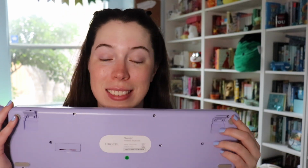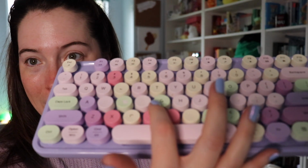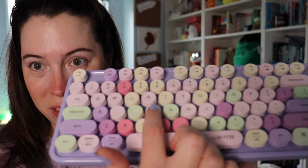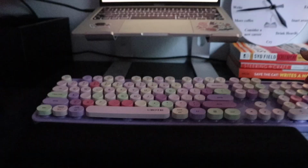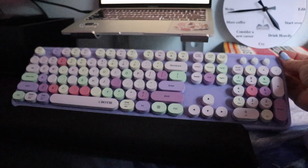Anyways, cannot recommend this enough. It is so fun, so pretty, so cute. The sounds, I mean, those clicky clackies, they really encourage you to keep going, you know? So yes, the only criticism I have, and to be fair, I spend a whole lot of time typing, is that you can see some of the letters have rubbed off, but my cat also likes to get up and sit on the keyboard and who knows what to it, so anyways, I'm gonna blame Finn. The keyboard is about $40 over on Amazon.